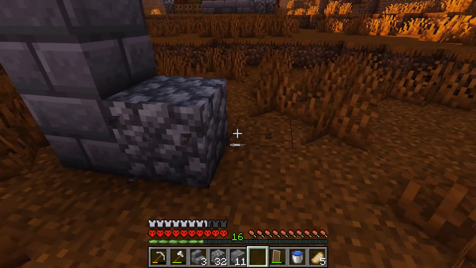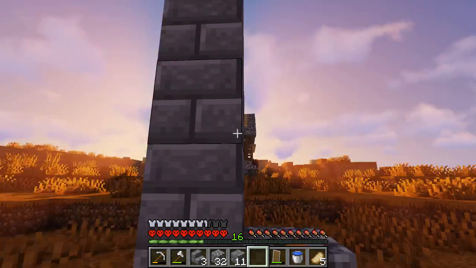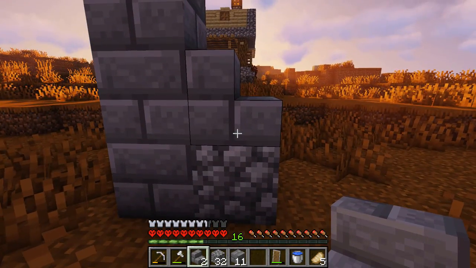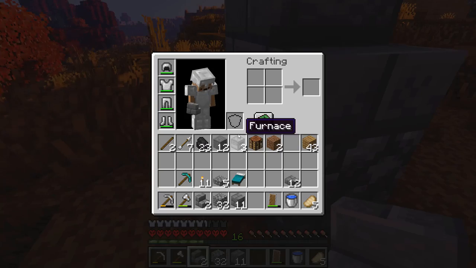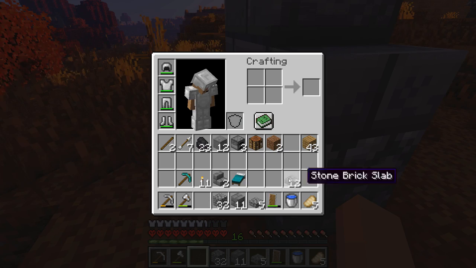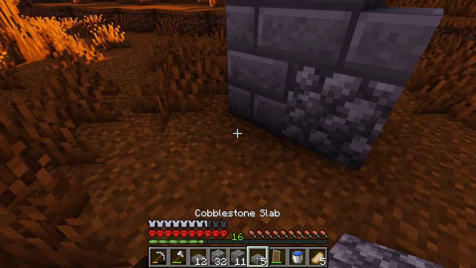So we've got 1 there, and 1, 2, 3, 4, 5 there. Next we're gonna get a stone brick stairs, and then we need cobblestone slabs and stone brick slabs. Remove that out of the way.